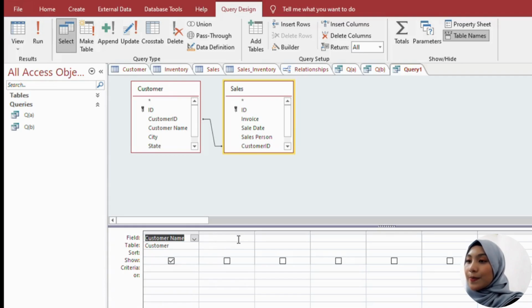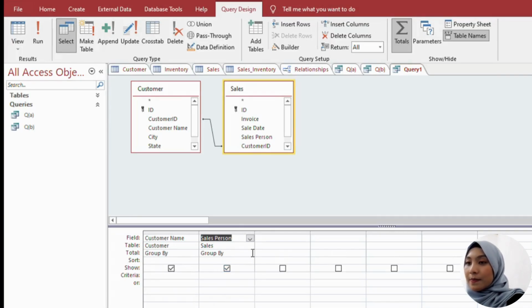Okay, so for the second column, choose salesperson. Then totals, so the totals will be grouped by.